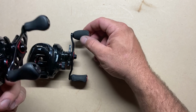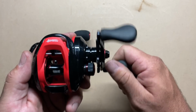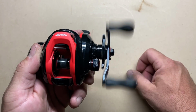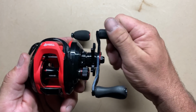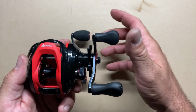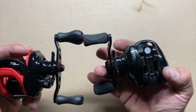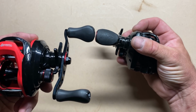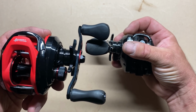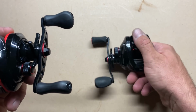And I thought I was a big fan of EVA, and I love it, but I tell you what, this paddle style knob here, it's pretty much winning me over. I'm really liking that. When you first look at it, you think it's larger, but when you compare them side by side, it's not. It's actually smaller, but not too much smaller. Maybe a little longer. But really, guys, you can't feel a difference except this thing has the Grand Touch.